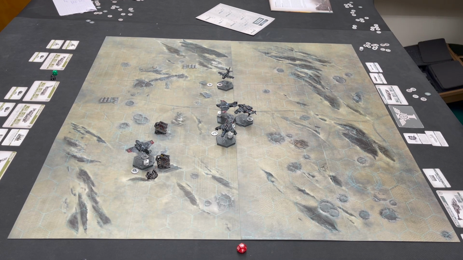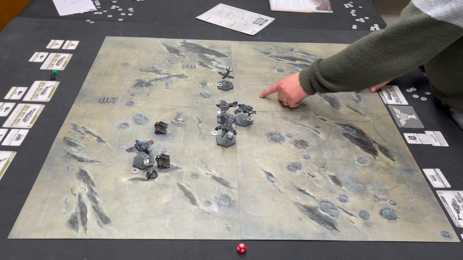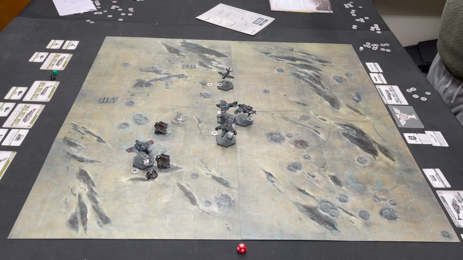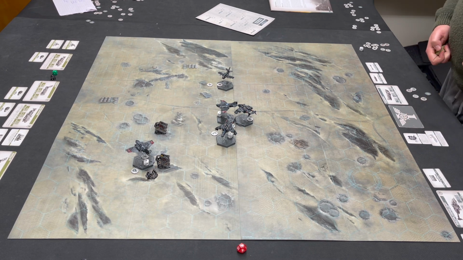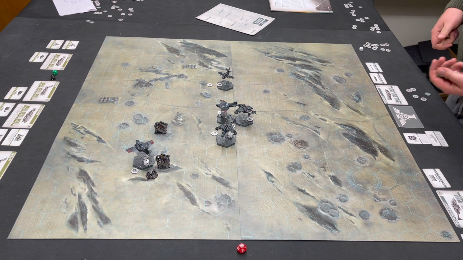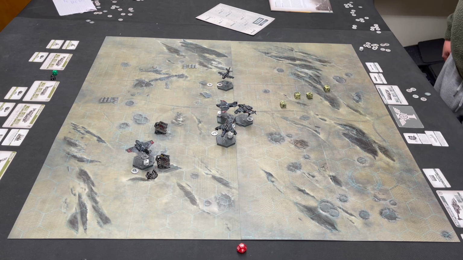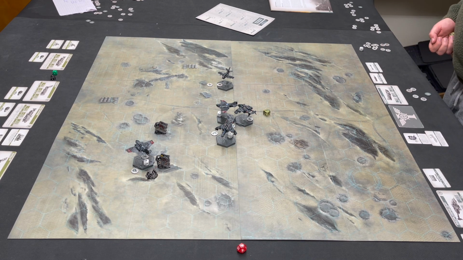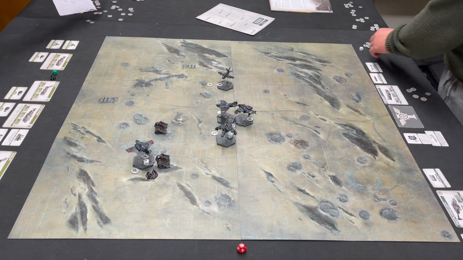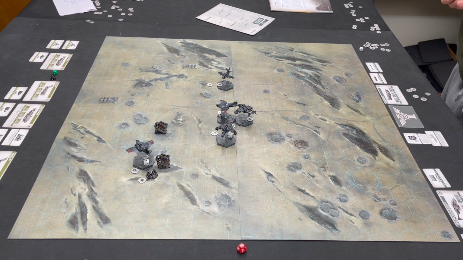We check the rules for strafing run. I am in arc. It doesn't have to be a dead straight line within 1 hex. As long as it's in the firing arc, you can still shoot. So I've got a multi-laser, which is actually effective range of 4, meaning 5 to hit. And that's 1 hit and 5 to do damage. It's got 1 hull point left. Okay, that's that one done.